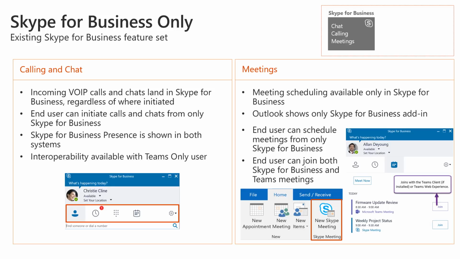Perhaps one of my colleagues has already been upgraded to Teams only mode, but I haven't. But they've invited me to a Teams meeting. Not a problem. I will see this meeting on my calendar, and when I click join, I will either join with the Teams client if I happen to have it installed, or if I don't have it installed, I can join this through the Teams web experience. And again, we make sure that we take a look at the requirements that we have for utilizing the Teams web experience. I need to utilize Edge, for example, if I want the full fidelity audio-video experience inside of the web.